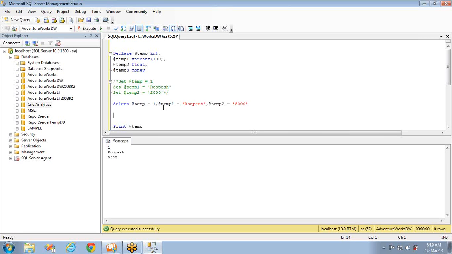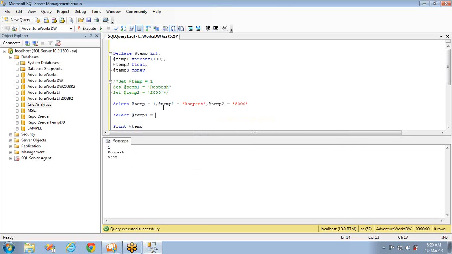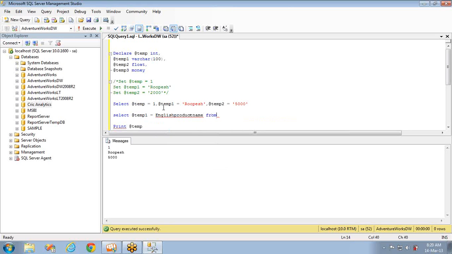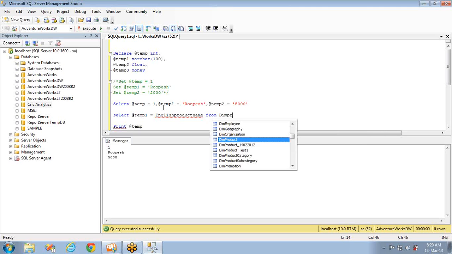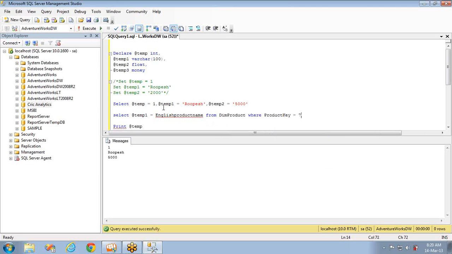And now let's see how to assign values to the variables from a table. Let's say select @temp1, which is a string data type, right, is equal to English product name from the product table, where product key is equal to 7.